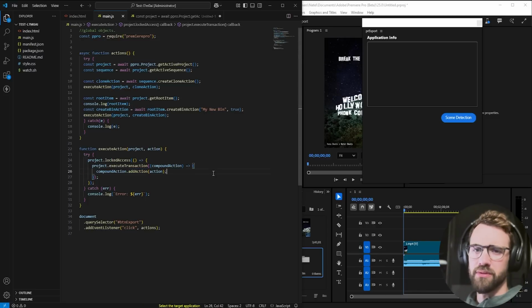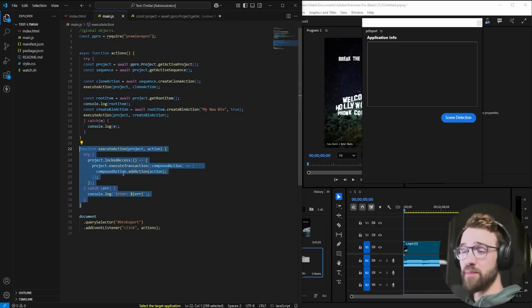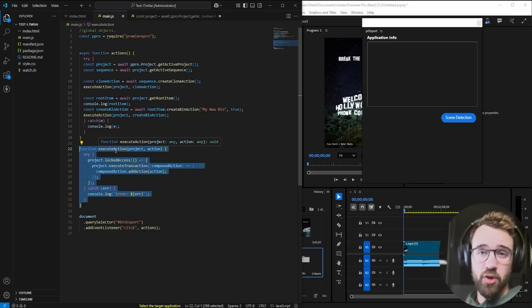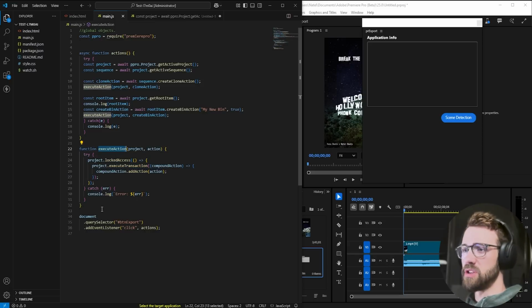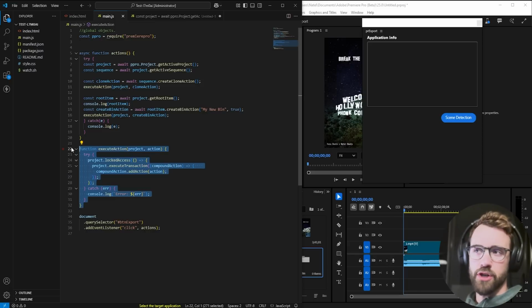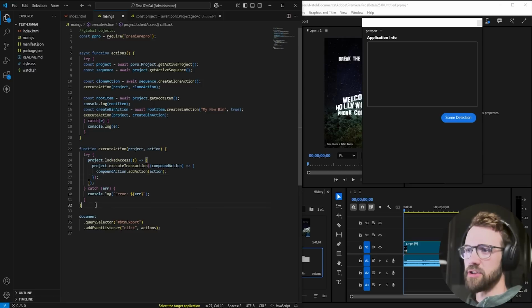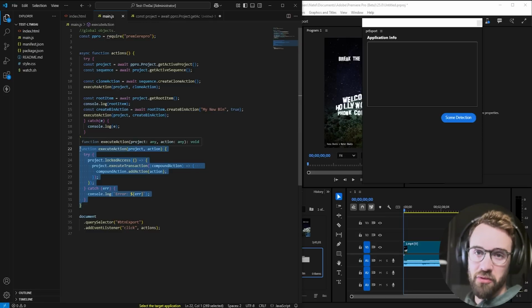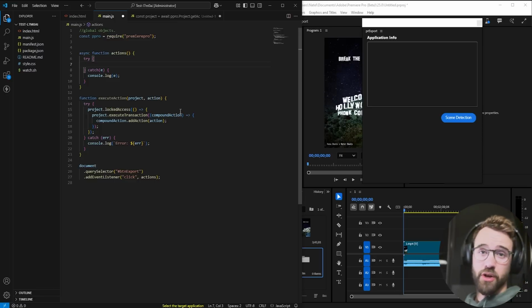It may be counterintuitive versus the old way of scripting if you're familiar with it, but essentially, anytime you want to run an action in your Premiere UXP, just use this bit of code. I recycle it in every project I use whenever there's an action, and it should probably just be a built-in function, but I found this on the developer forums and it's been extremely helpful.